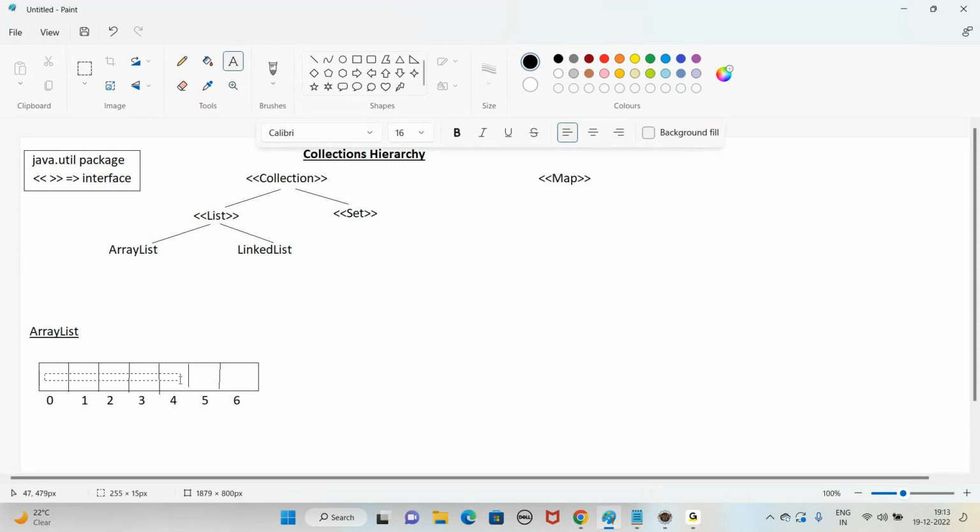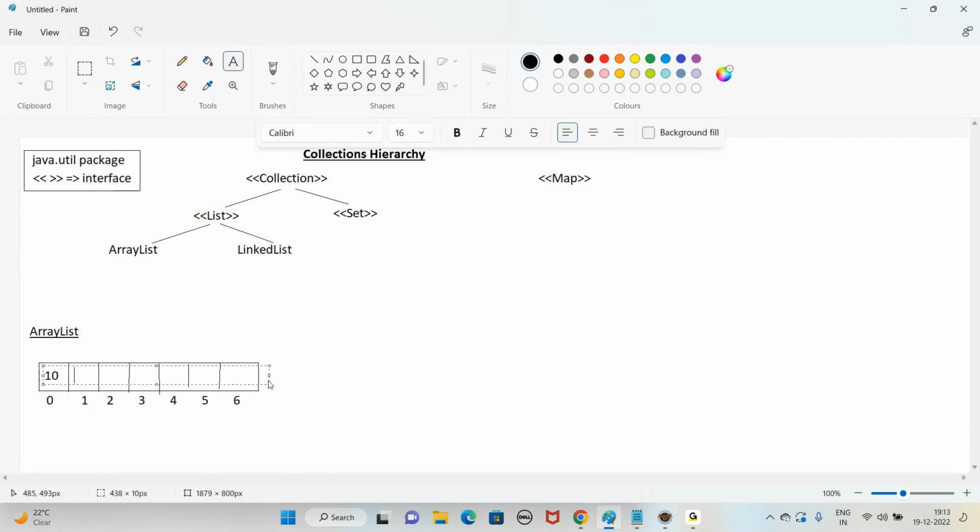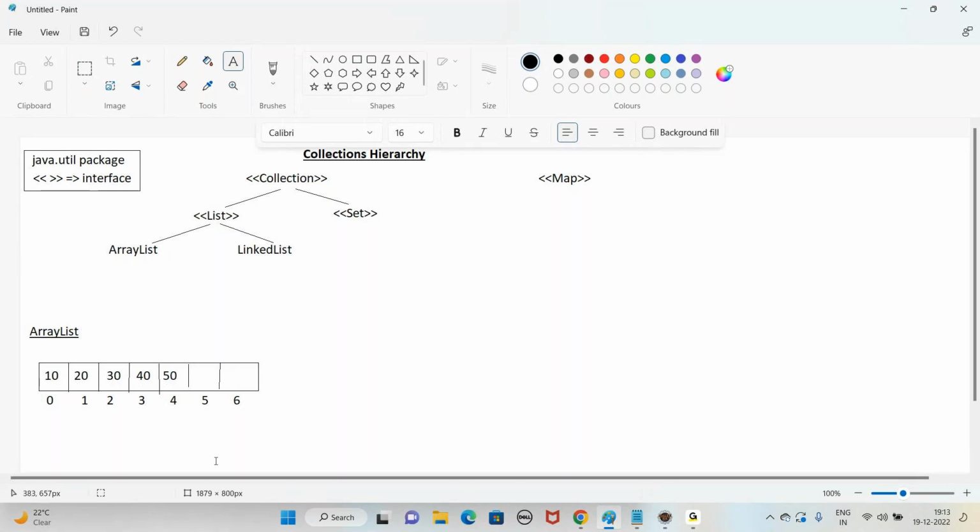Let us suppose we have some elements here like 10, 20, 30, 40 and 50. In this array list, we want to insert an element 25 between 20 and 30, means at index 2. Then the logic is we have to go to the last element and shift it to the next location. Like that, we shift one element to the next location until we reach where we want to insert. So in the case of array list, when you want to insert or delete an element, we need to do shift operations. We need to move the elements.